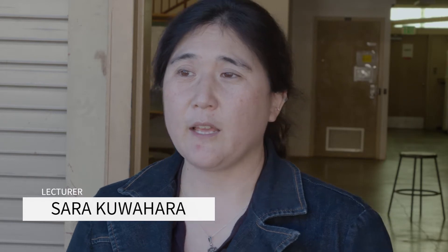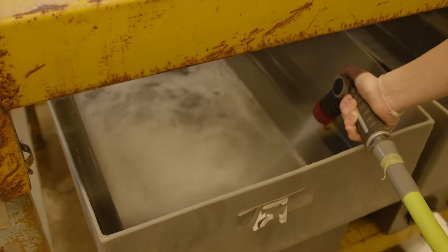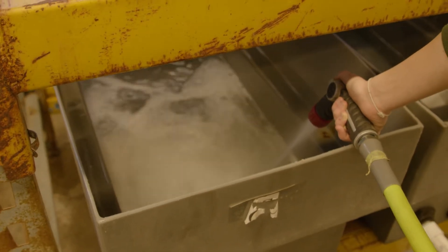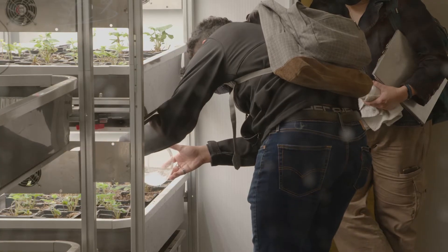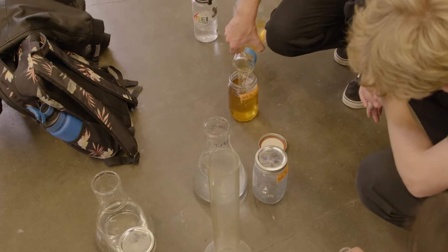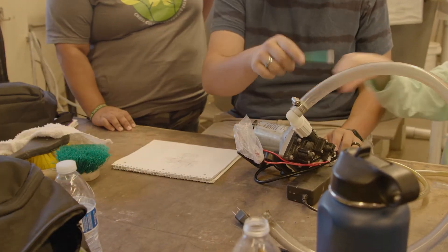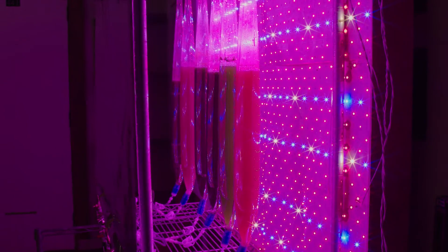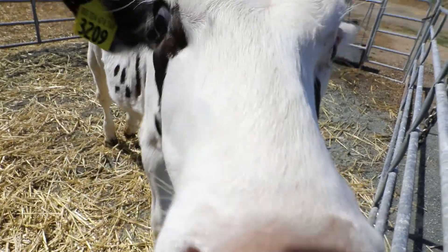The BRAE department is the one place where you're going to be able to be an engineer as well as a specialist in some sort of biology. One of my major areas is always looking at waste streams and ways that I can recover them into things, so that we're taking a waste stream and turning it into a production system. And the students are always really excited when we do projects like this.